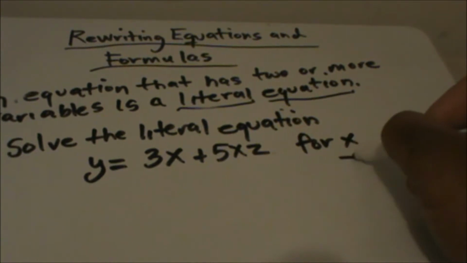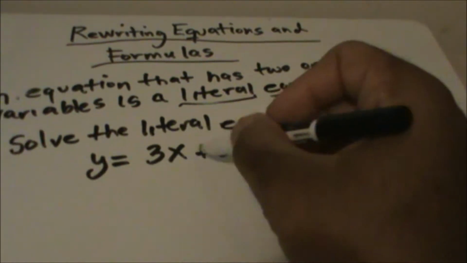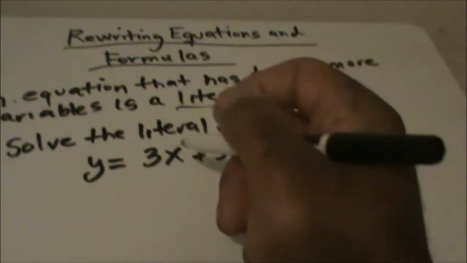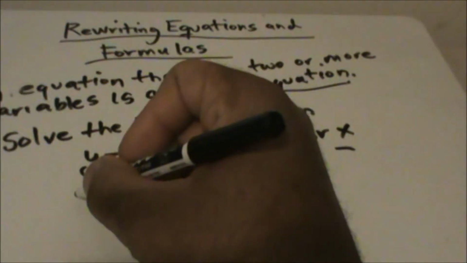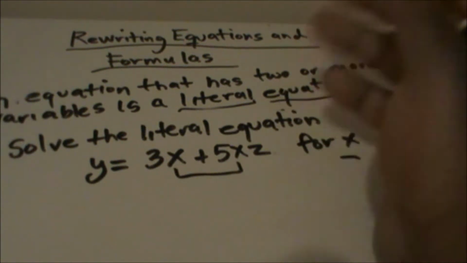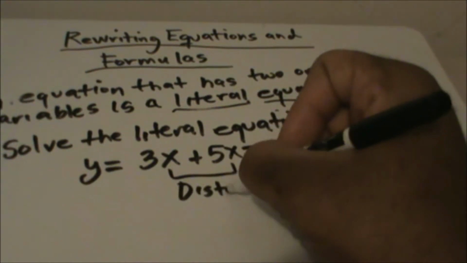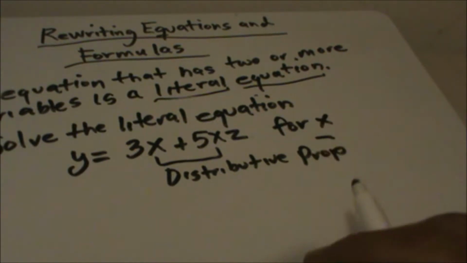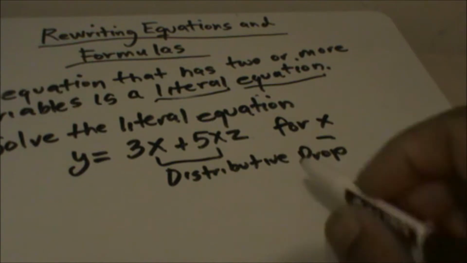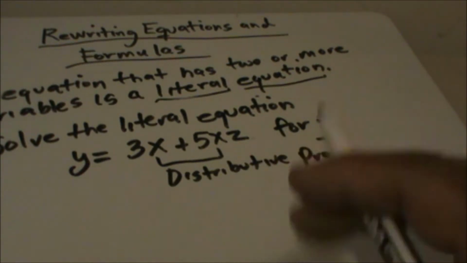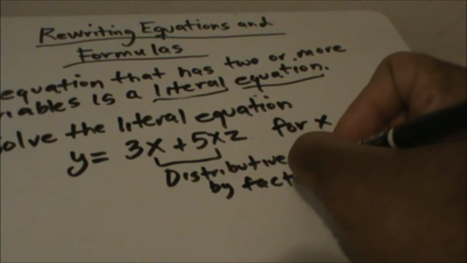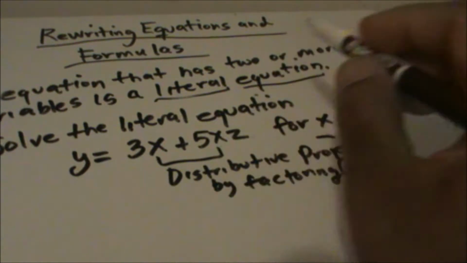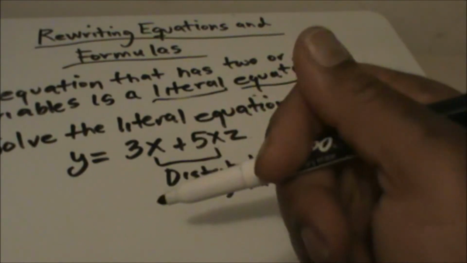Okay, we're going to solve for x. So we need to somehow get x by itself. But first, we need to set things up so that we can get x by itself. We've got an x here and we've got an x here, so we have to somehow separate them. We can use the distributive property to help us. You can say undistribute. We're going to repurpose the distributive property in the form of factoring out x. That's where x and x have something in common, and we need to take x out, and this is how we do it.